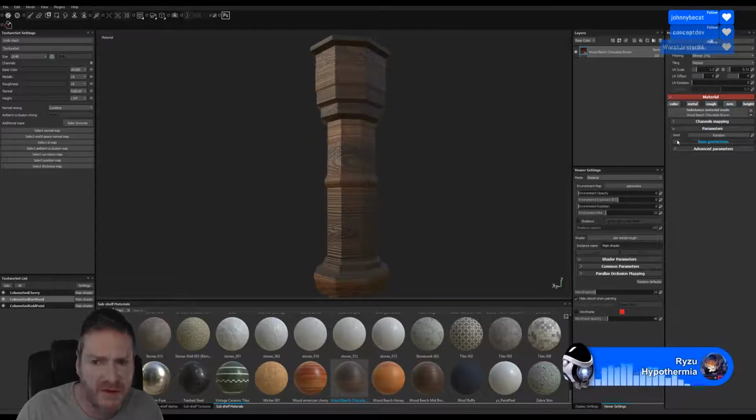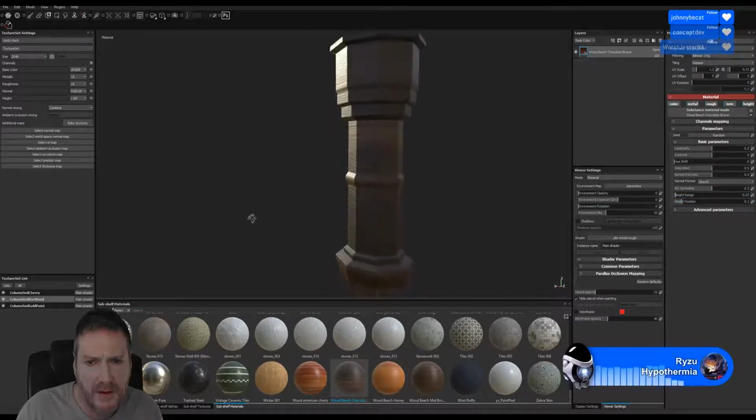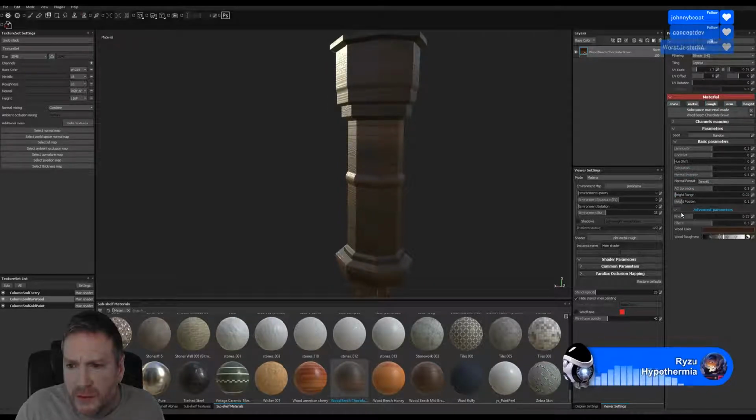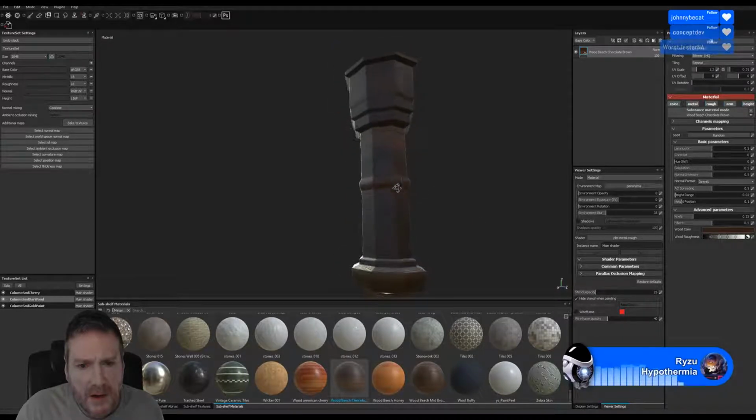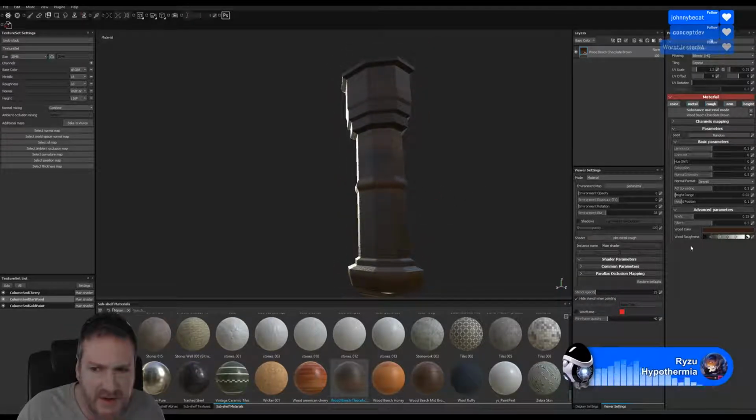I'm also going to pull back on that height value again, it's way too high. I'm going to pull up a bit on the varnish, so the roughness value will control how shiny the thing looks.